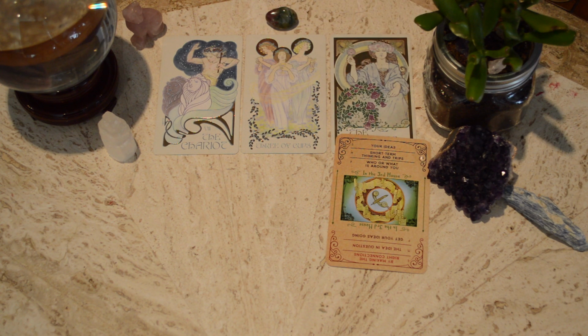I do feel that this child may have a sibling. However that sibling comes about is going to be highly specific to you, but I do feel this to not be an only child, and in fact, for a lot of you, I think this is going to be a first child. This is the first one. They're the oldest, I guess you could say.